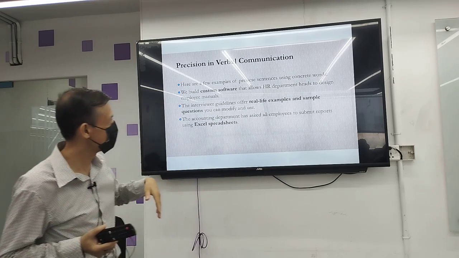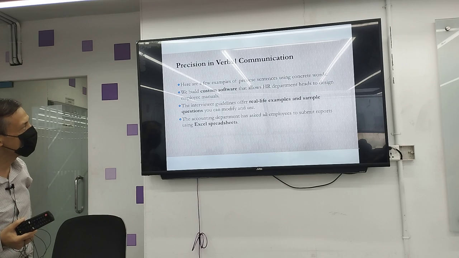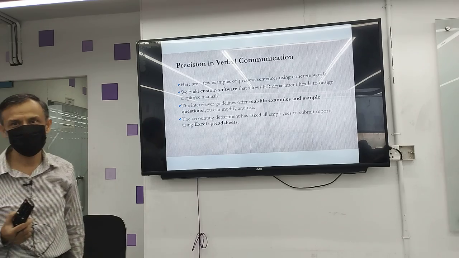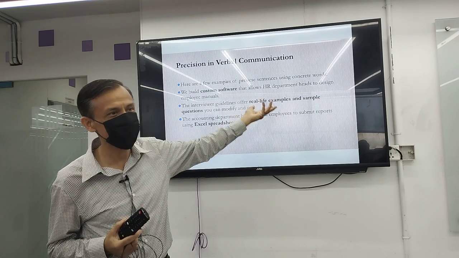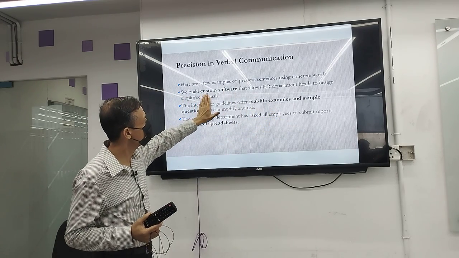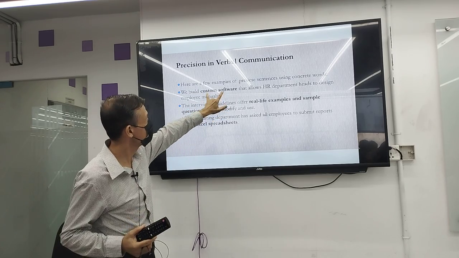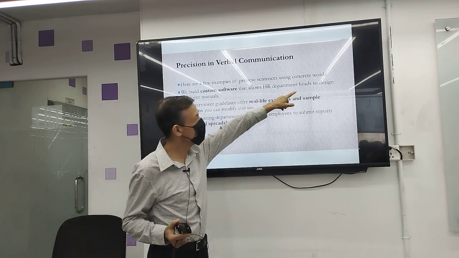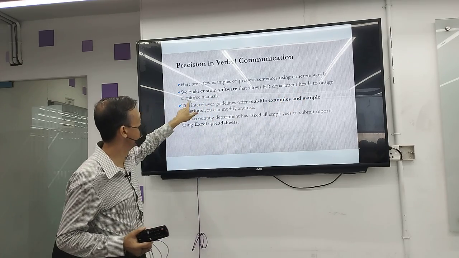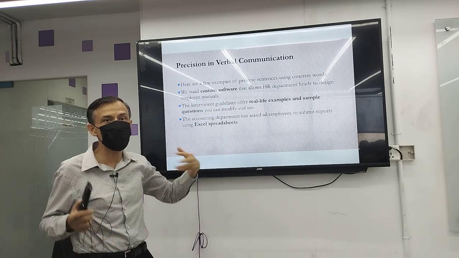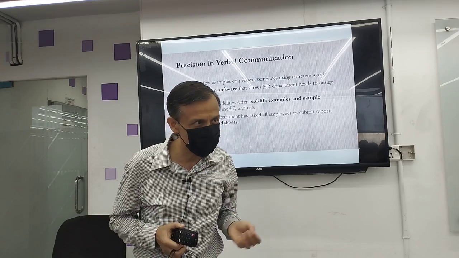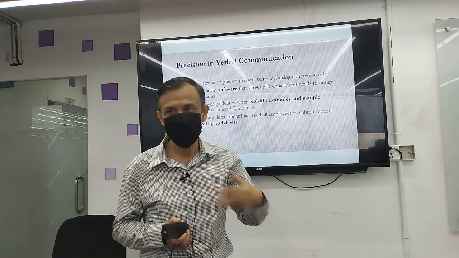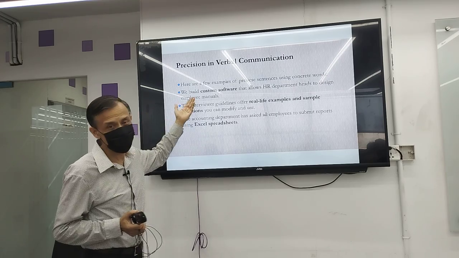I will give another example, but first let's use this one. We build custom software that allows HR department heads to design employee manuals. Probably it's an advertisement for a particular software firm. But what they are doing is pinpointing that this is what we do, which will be beneficial for human resource departments. The heads of those departments can easily design employee manuals. Employee manuals mean whenever you get a job, you will be handed some documents that explain your responsibilities as an employee. So that is called employee manuals.